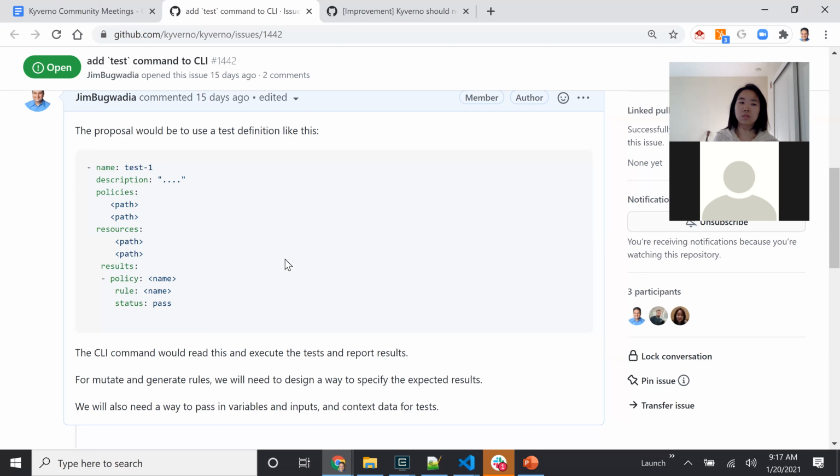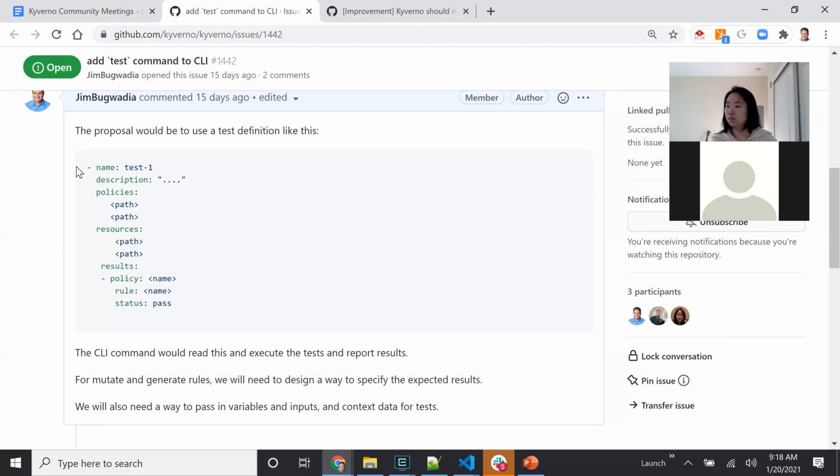So as part of all of that, one of the things that seems like it would be great to have, for anybody writing policies, is the ability to test both success as well as failure cases for those policies. We're initially focusing on the validation rules, but we want to expand this to mutate and generate.